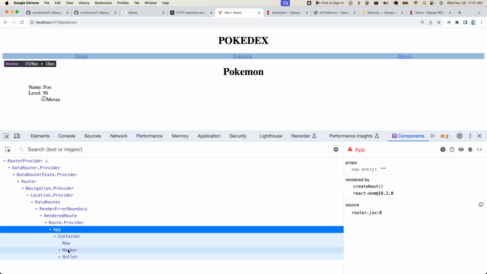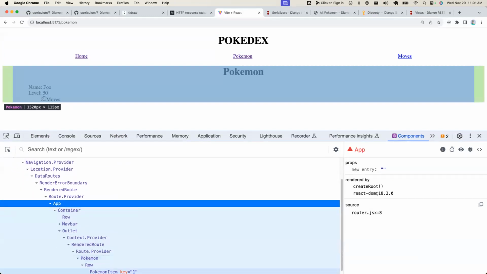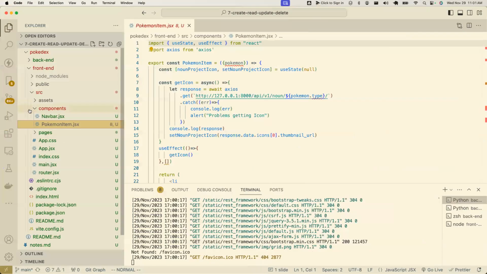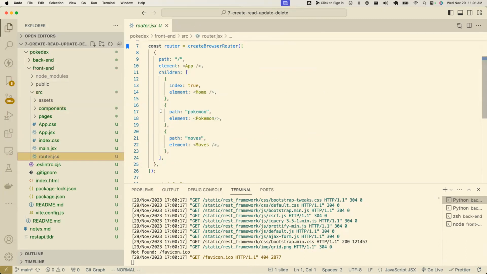We have a nav bar. And we use an outlet, right, to render whatever particular Pokemon component we want. If we take a quick look at a router file, just to remind ourselves of the structure of our front-end application here, we're going to be working on the Pokemon page and with the Pokemon item component.